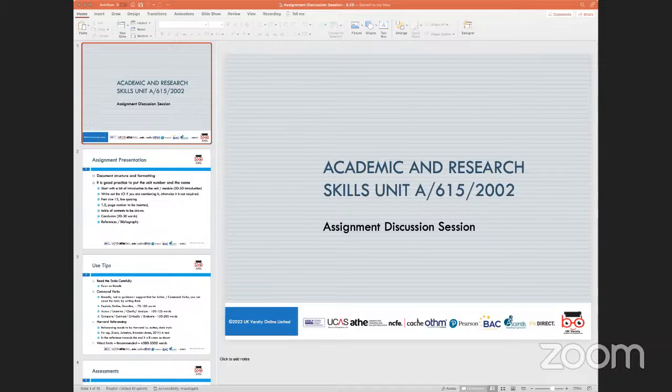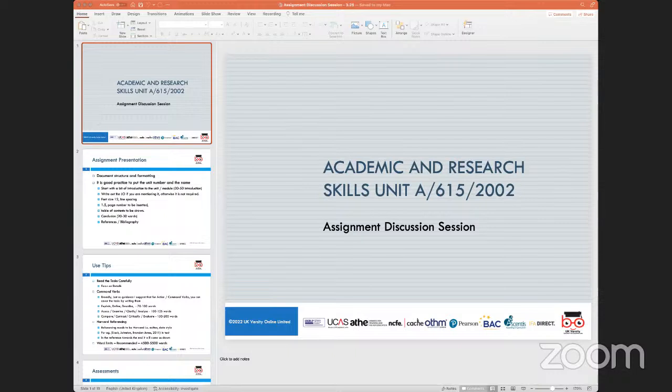So when you do your assignments for the ones who are doing a 6-unit course, like in this case, Julia, you have joined, you would be doing 2 separate assignments. And I think I've done this discussion on research skills with some of the learners on that course already. But no harm in sitting on this session and revising it again, because what ATHE has done is divided this unit into 2 parts.